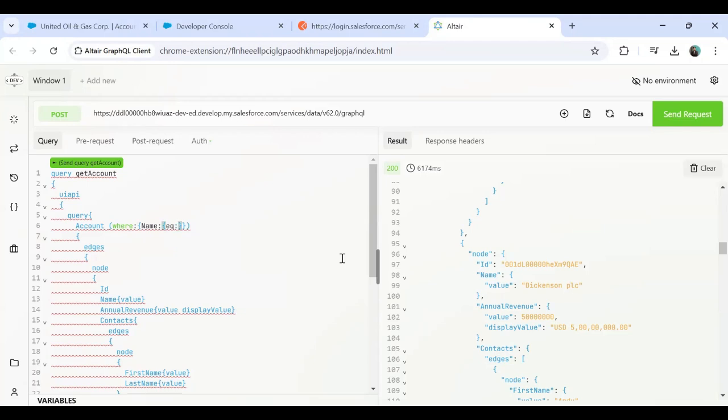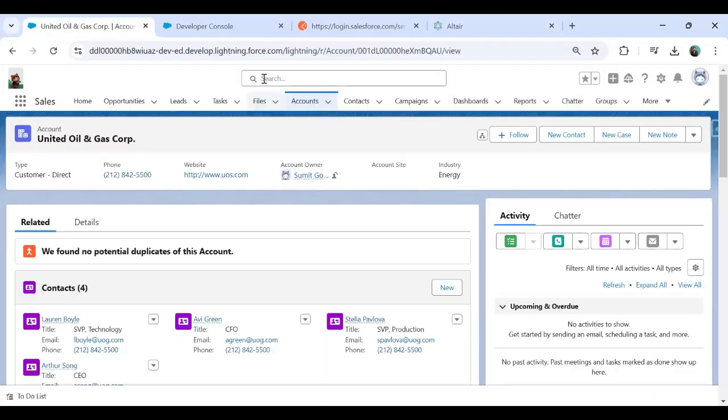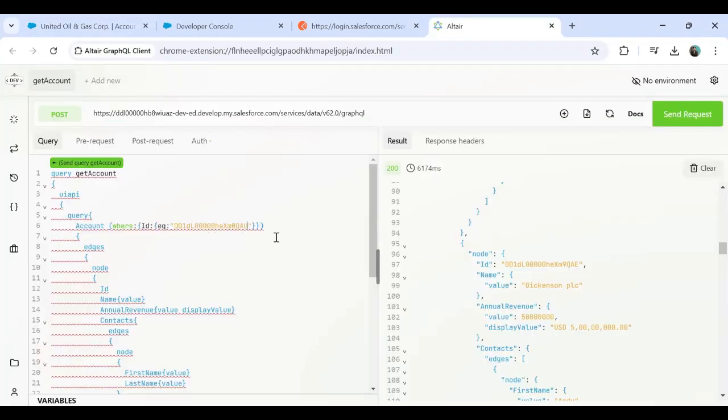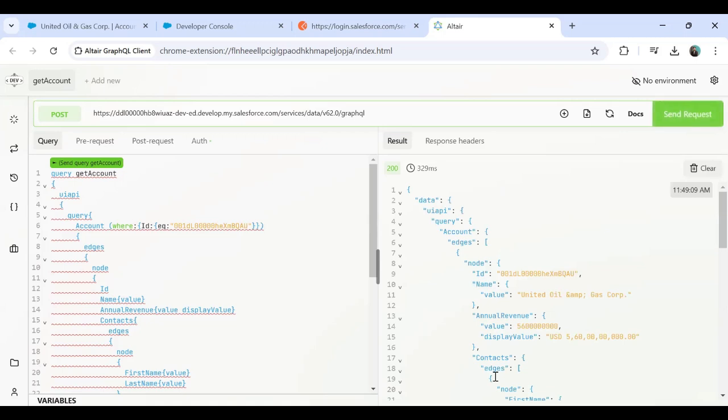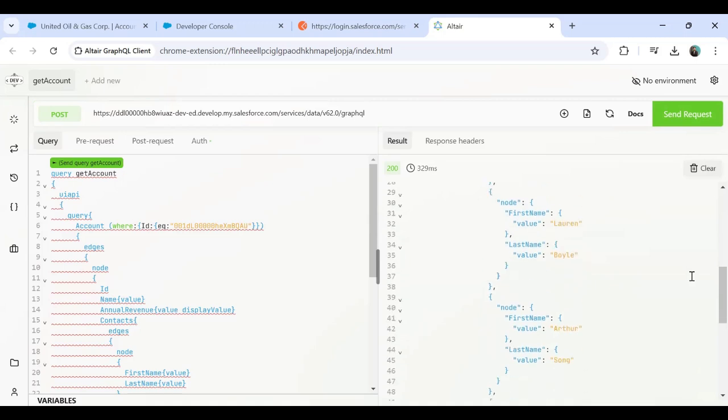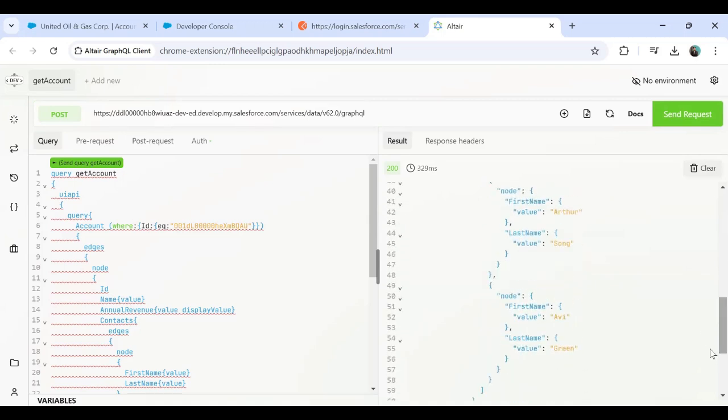Instead of name we can go with ID also. I'll prefer ID because it's easy to copy paste the ID. I copy the ID for United Oil and Gas Corporation and paste it here. When I query, you can see United Oil and Gas Corporation, and we got four related contacts: Stella Pavlova, Lauren Boyle, Author Song, and Evie Green.